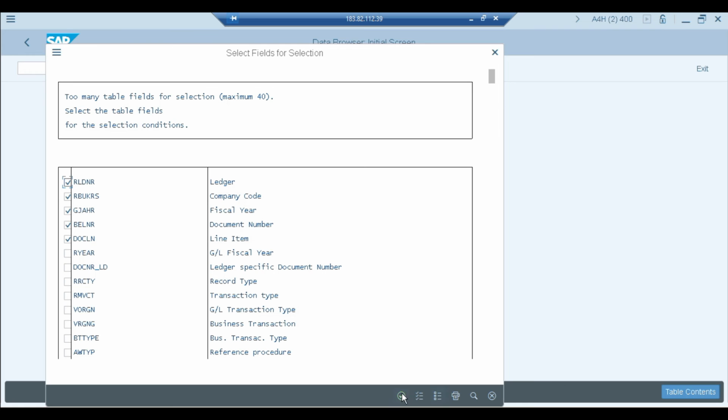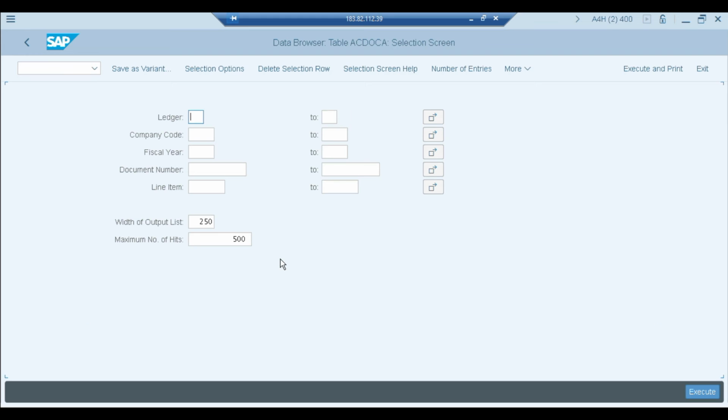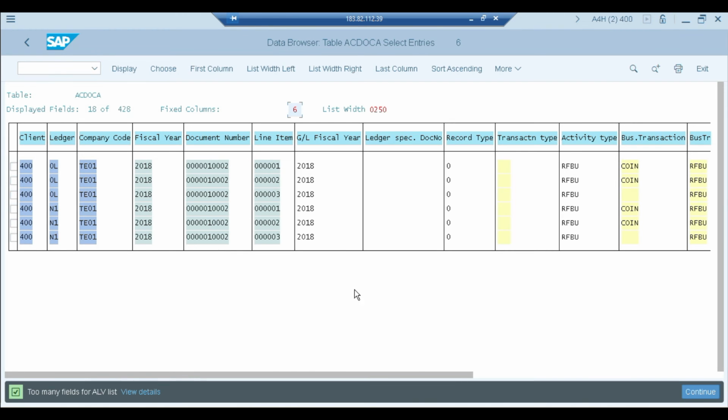Company code, document number, yes, I have activated. 10002. So both your leading ledger 0L and the non-leading ledgers are there, right? I have not specified the ledger, so that's why both the documents are showing.